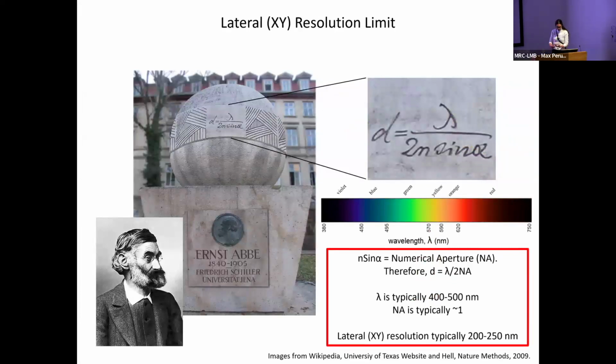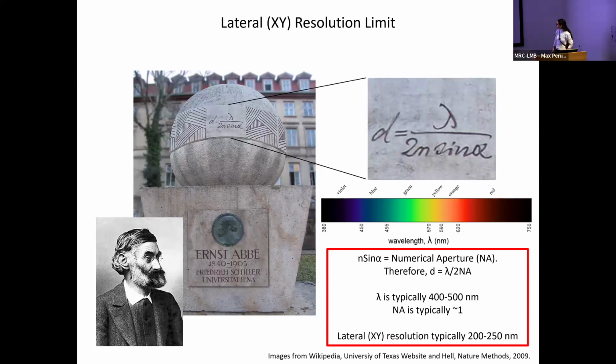So this is how Abbe described resolution. That's his formula, where you see that the resolution is dependent on the wavelength and the numerical aperture. So it's lambda over 2NA. The wavelength is the wavelength of light you're using, and the NA reflects the capability of the lens to collect light. That's N sine alpha, which involves the angle at which the light can be collected, and the refractive index.